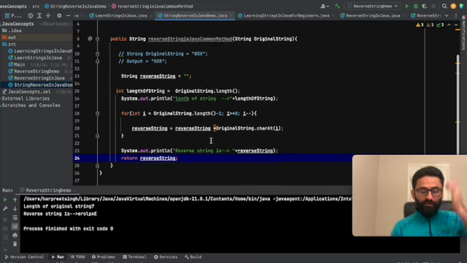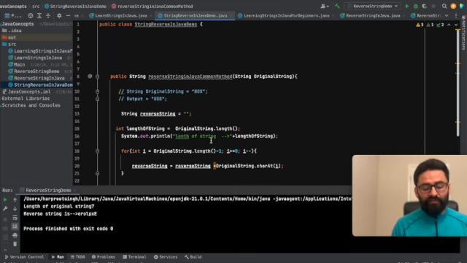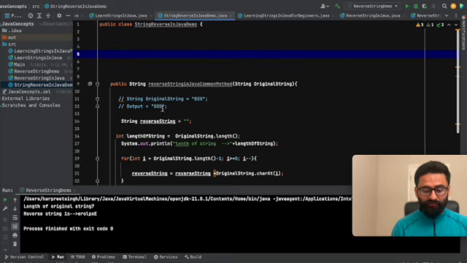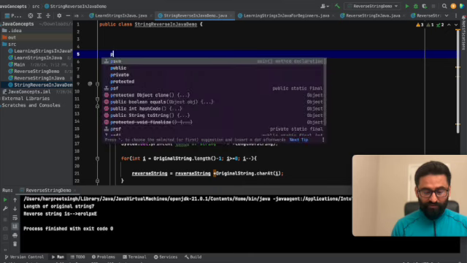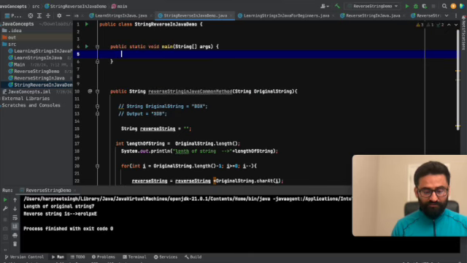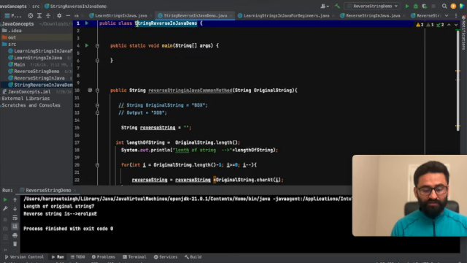Now after this I'll write the main method and call this method, and that generic method will work for all strings, not just one string. So let me create here this main method. I'll create the object of this class.